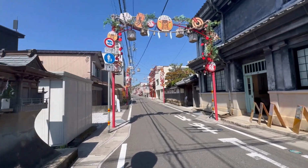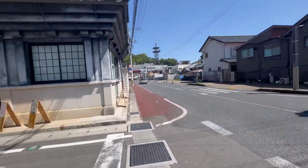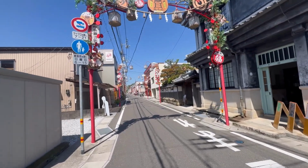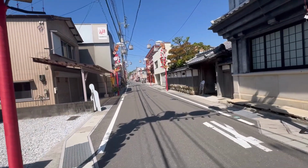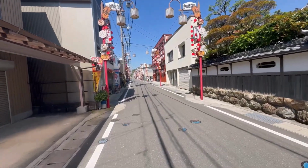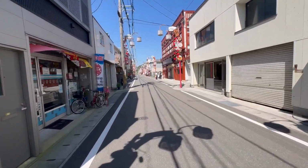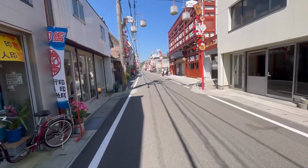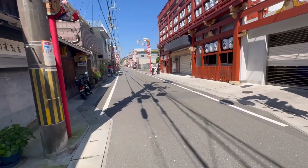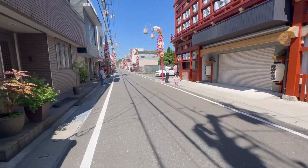It's a great sunny day, and I've just come to this area where there is a shotengai, a street with many stores. I don't know if it's because of Golden Week, the Japanese long holidays at the beginning of May, when many people travel inside the country and outside, but these days because the yen is so cheap, I guess people choose to travel inside the country. I guess more people compared to other years.